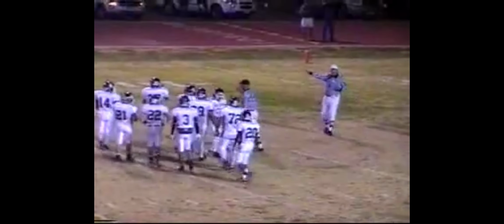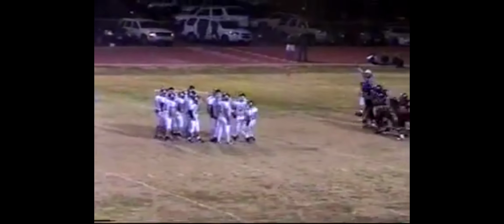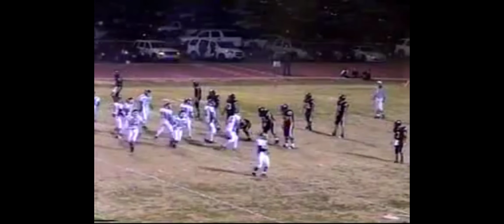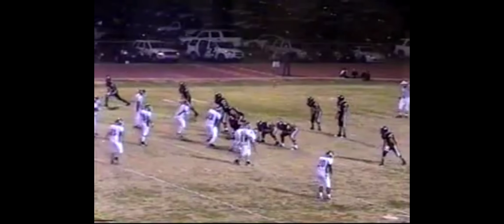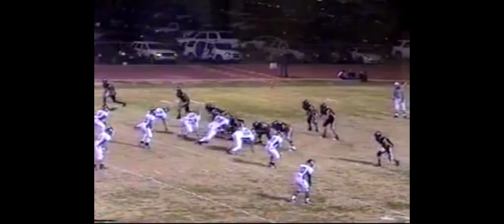That's not good. Oh, my gosh. I cannot believe that. Boy, I didn't realize he was hurt. Did he get hurt during the first series? Yeah. That's what I was talking about when I was getting taped over here. Oh, my gosh. Second down and 8 for the Demons from their own 17-yard line, wide side to the left.